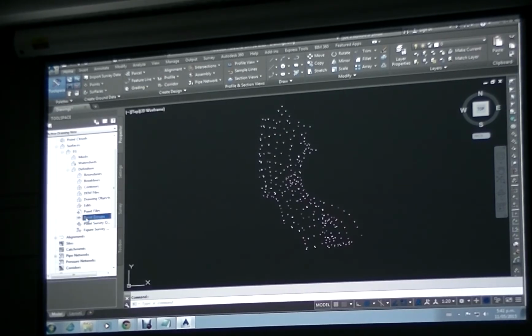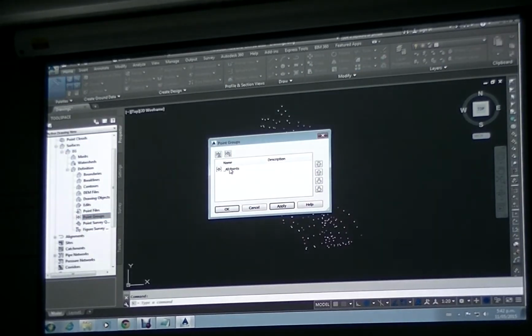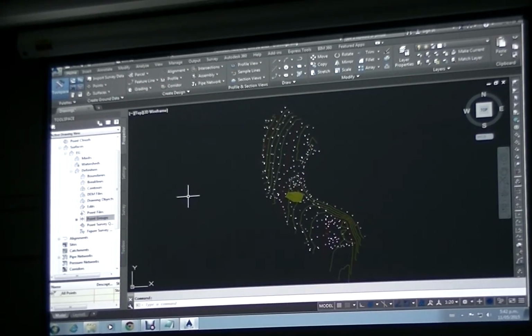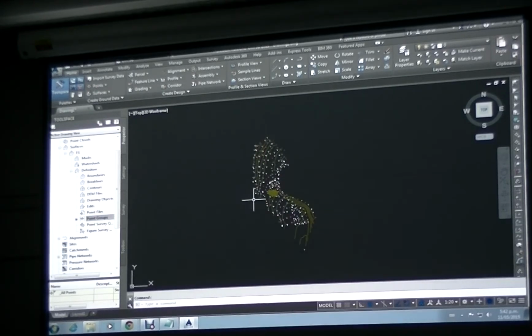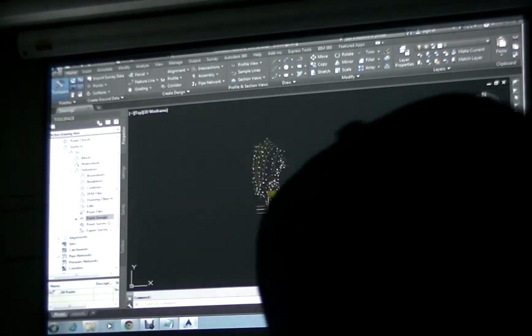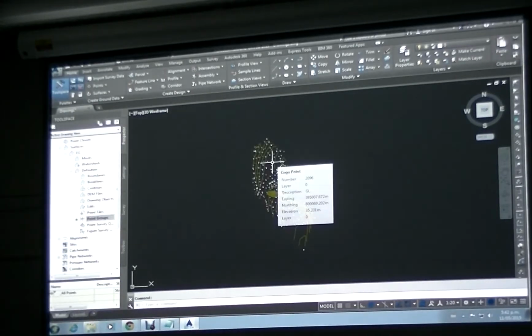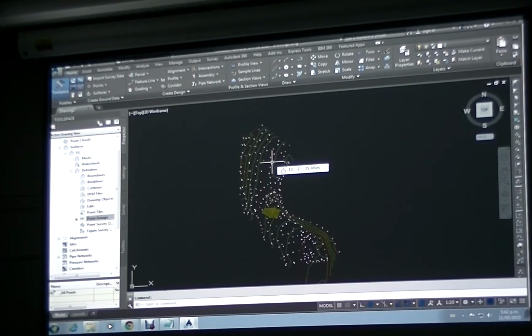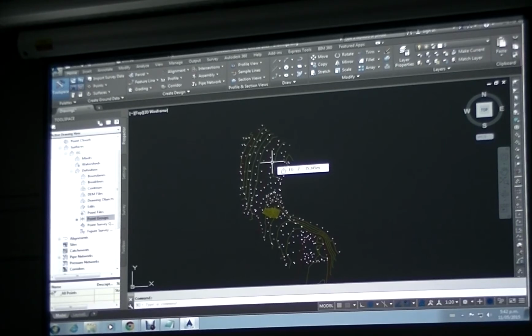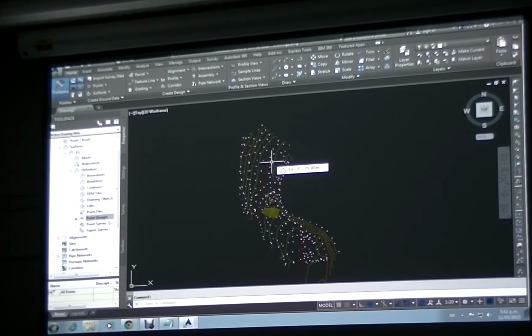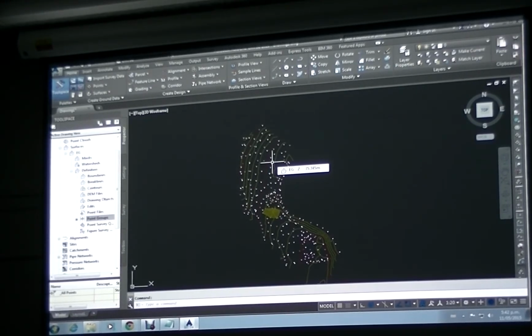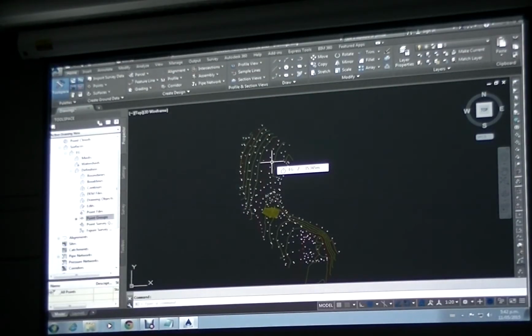Where I've got to go, point through, right select, and all points. Alright. That wasn't hard, was it? Was it hard to get to there? You create yourself a surface. But maybe we should have a bit of a look at it.